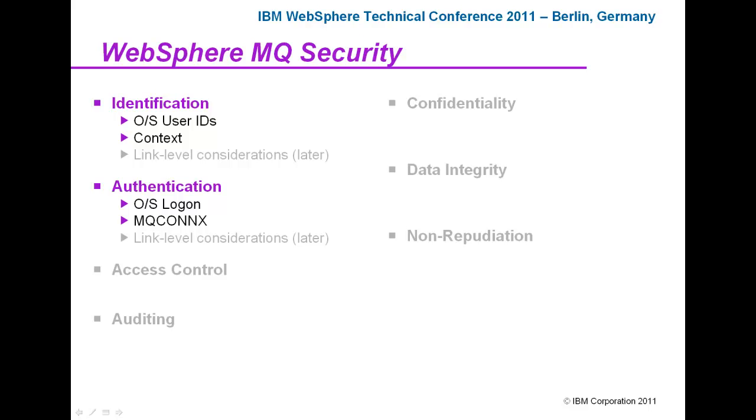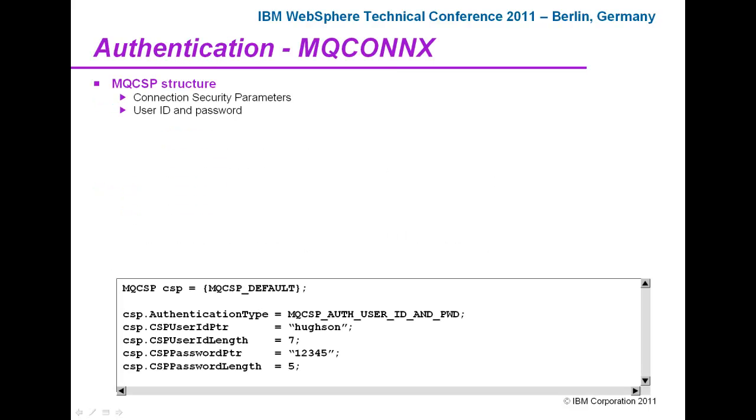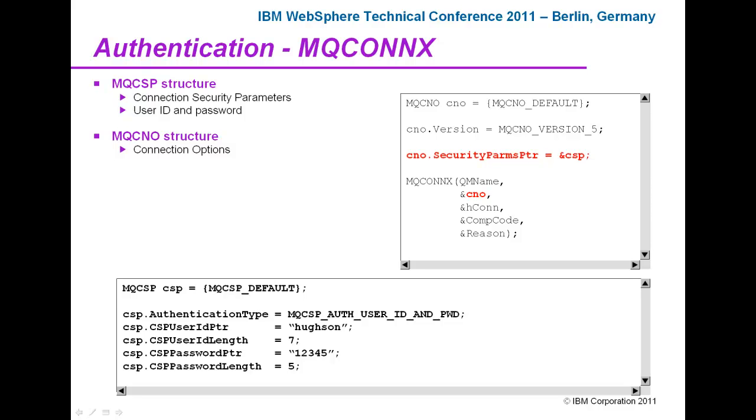Authentication. We, at local bindings, rely on the OS to log on to your system. OS user ID and password is authentication for your local bindings applications. But there's also a feature in MQCONNX that is suitable for using for authentication as well. There is a structure that you can use called the Connection Security Parameter, CSP, where you can provide user identifier and password and send that across to the queue manager by attaching that structure to your CNO and making your MQCONNX. This is available for local bindings and if you wish for a client attachment too.